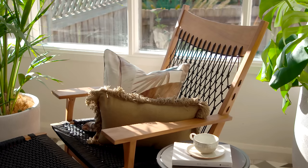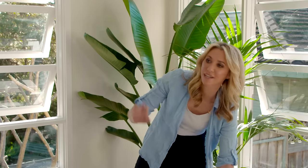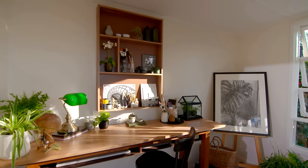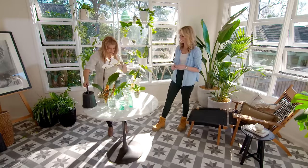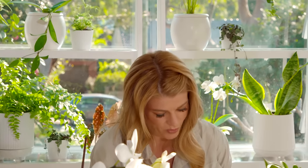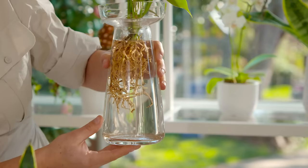When you're selecting furniture for your home, it's a really nice idea to choose pieces that make a statement, like this chair. It has a really lovely shape, and also the warm timber ties in with the timber on the other side of the room and the desk. And isn't this a great idea for a table centrepiece? We've got this beautiful collection of bottles and vases. So what we've done is we've used cuttings and indoor plants growing in nothing but water. How unique is that? So gorgeous.